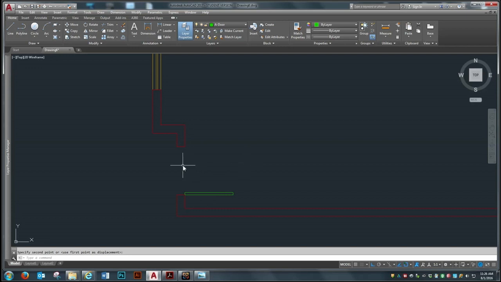Now, in architectural drawings, doors always have a swing. So there's always an arc showing how the door closes. So the door is connected by hinges here, and it goes this direction to close. And you always want the corner of the door onto the corner of the facing. We have to draw an arc.